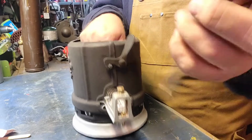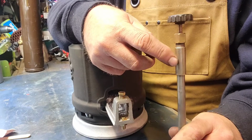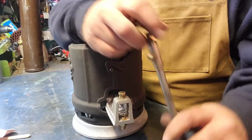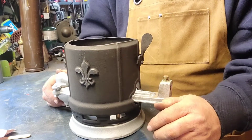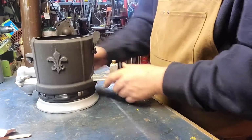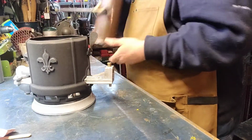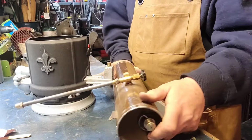Now, I cannot find for the life of me something that will attach to this. I would rather convert this to propane or something like that, but we'll see how it goes. So this is the sketchiness. I think that from a sketchiness factor, this is definitely a 5.